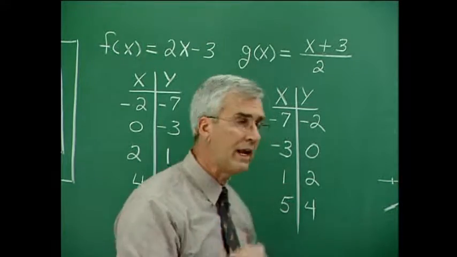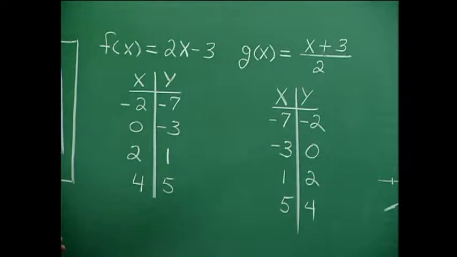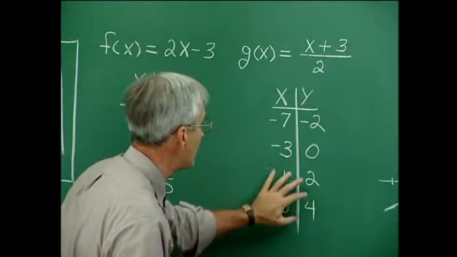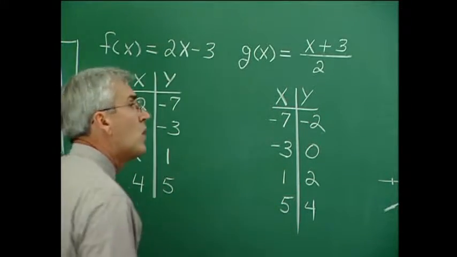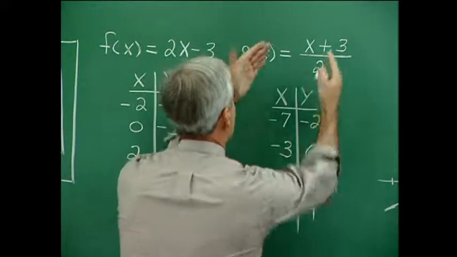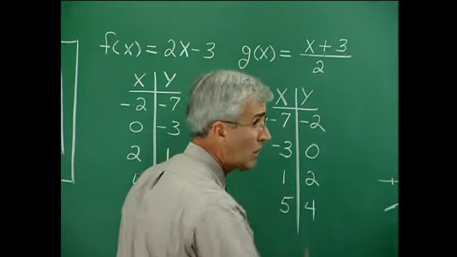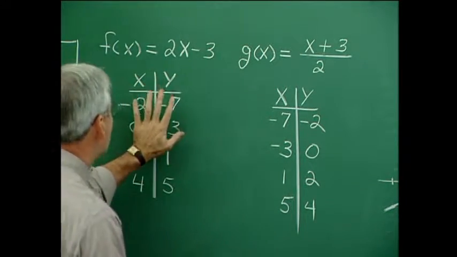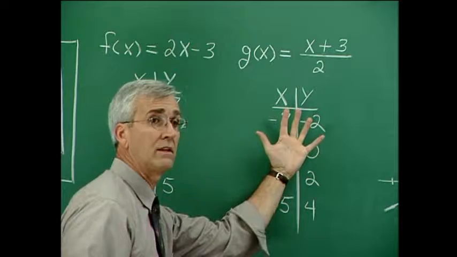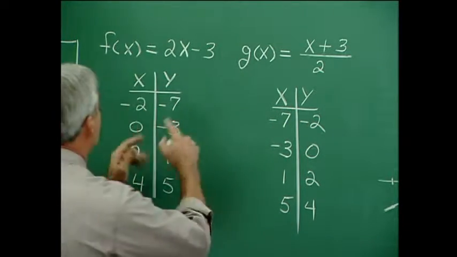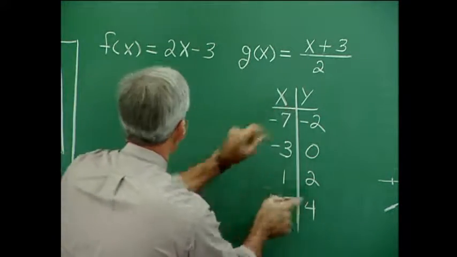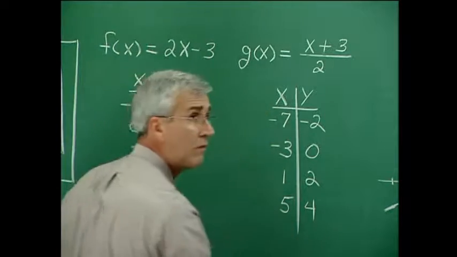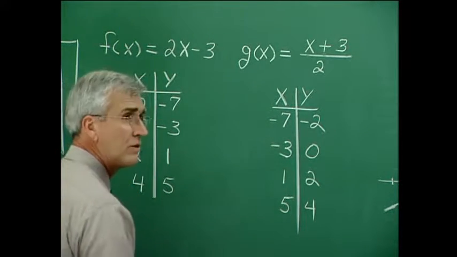So in generating a graph of an inverse function, we really don't need to evaluate the function to make the table of values. All we need to do is take this table right here and just flip it around like this. Put this x column in the y column over here, put this y column in the x column over here, and away we go, plotting points and so forth.